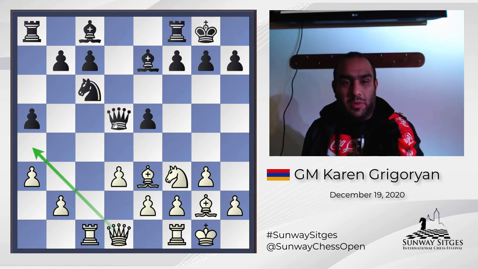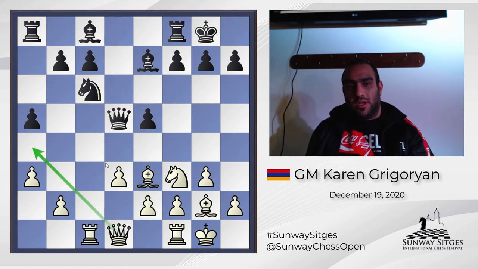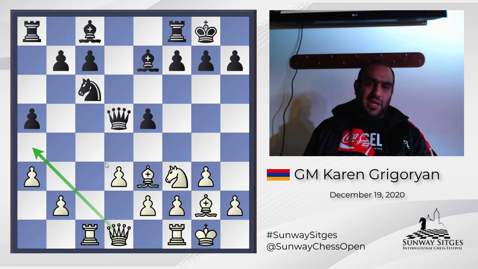So how many moves do you lose here? You lose 2 moves. You play with black, so you have one less move, and you also lose an extra 2 moves. So white has an extra 3 moves. Because of that, white is better.